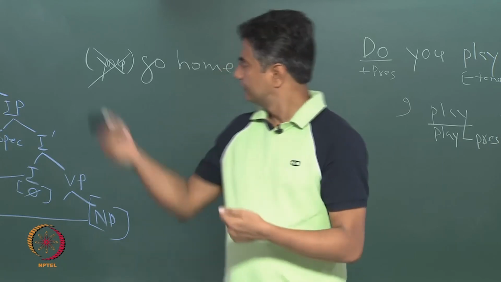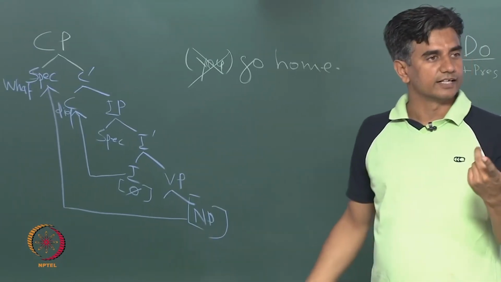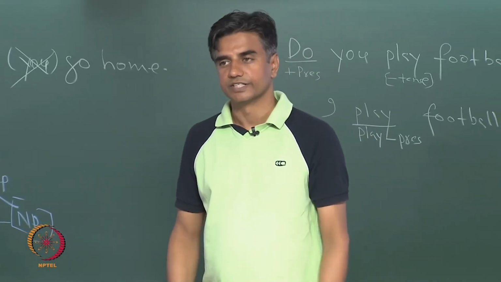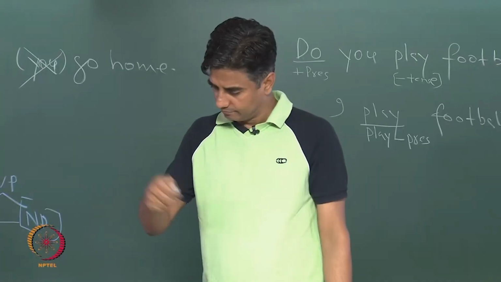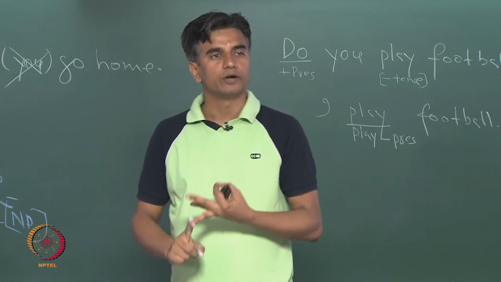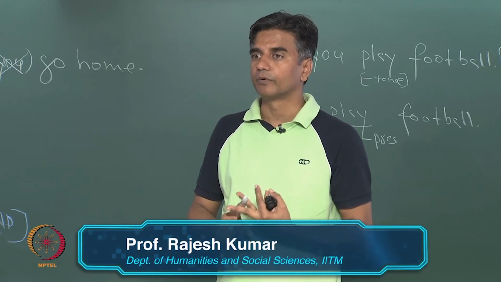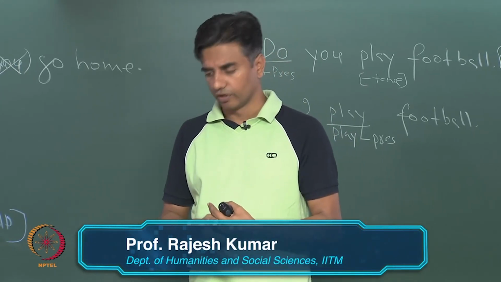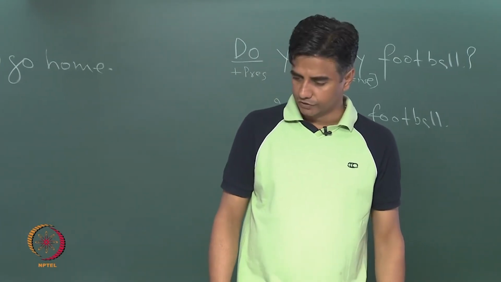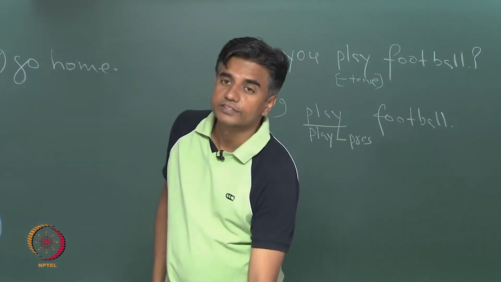Okay? And then this kind of apparatus of X bar scheme helps us understand the underlying structure of sentences like these, which are question sentences. Okay? It helps us understand principle of economy, it helps us understand how human mind operates, and how language can provide sufficient example for how these things operate in human mind. Okay, we stop here and we will talk about rest of the things tomorrow.